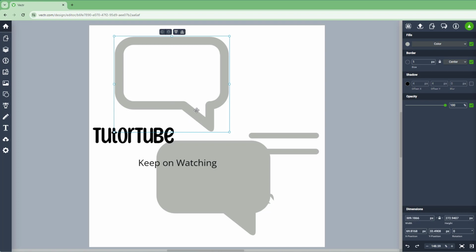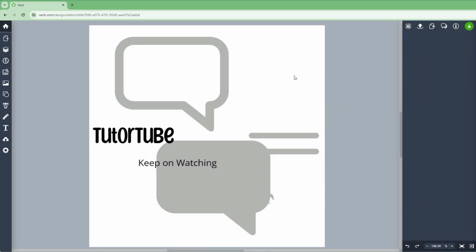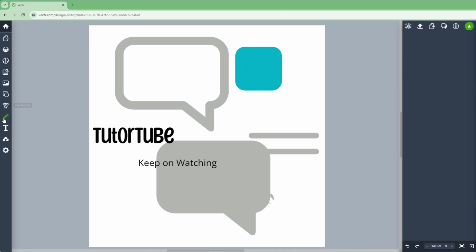But if I want to know more of the shortcut keys, then I can actually go around and click on help, and here you can see that shortcut keys, that is keyboard shortcut, is an option, and there are many keyboard shortcuts listed out right here. For example, you can see that it says activate a rounded rectangle is U right here. So if I were to go around and press U, then you get rounded rectangle over here, just like this, without having to go around onto the shapes and access it.